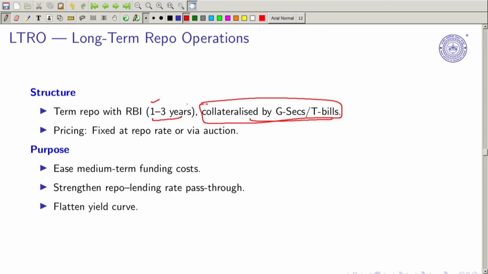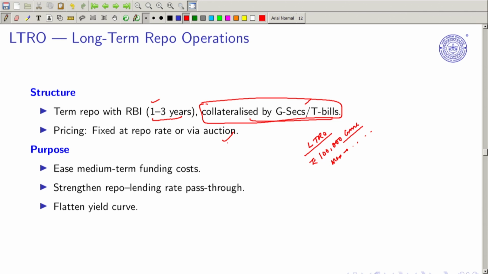It is collateralized, and because it is repo just for the long term, it is collateralized with government G-Secs and T-bills, and it goes by auctioning. So auctioning could be like, suppose for LTRO, RBI, based on the government's instructions, has gone for 1 lakh crore of this LTRO amount. Now banks will be allowed to bid, and the highest bidder will get the first preference, then the lower, and the lowest will get the least. So this goes by auctioning, right?